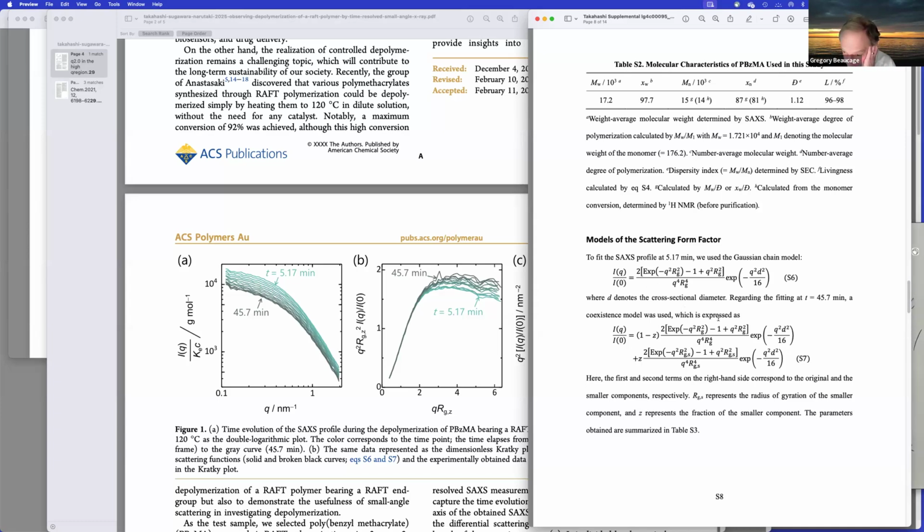And then he says he has this one chain that hasn't degraded yet, and then he has these small chains that are floating around that have a size. So these small chains have an RG of 1.2 angstrom, and the diameter of those is still 1. So it's not a chain if it's got 1.2 and then it goes to 1 for the diameter of it. It's actually a brick, right? So it isn't anything like a chain.